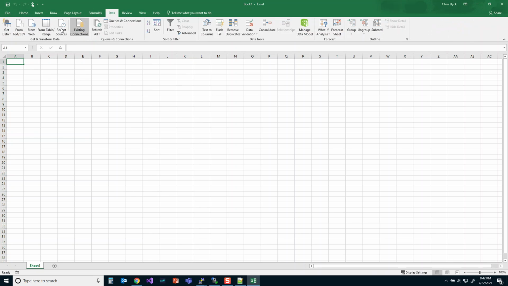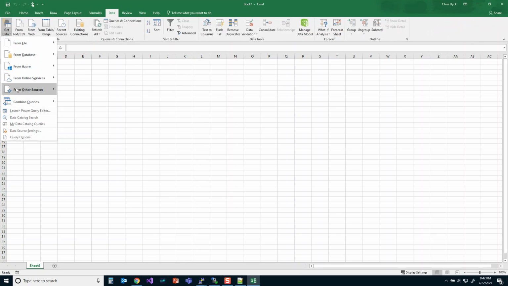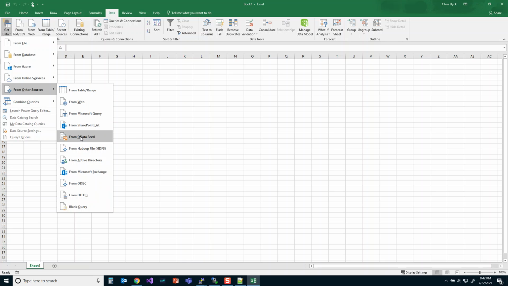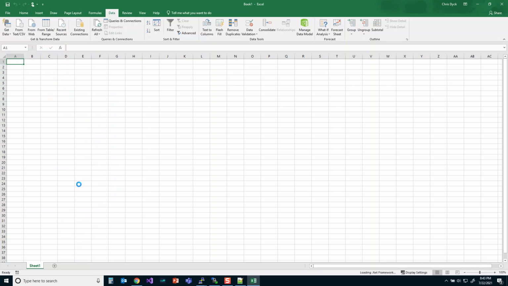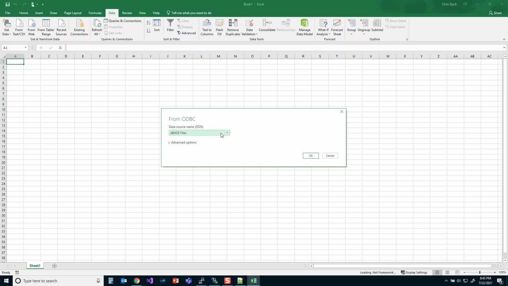We go to the Data tab, Get Data, Other Data Sources, and From ODBC. My data source should be sitting right here, and I'll click OK.